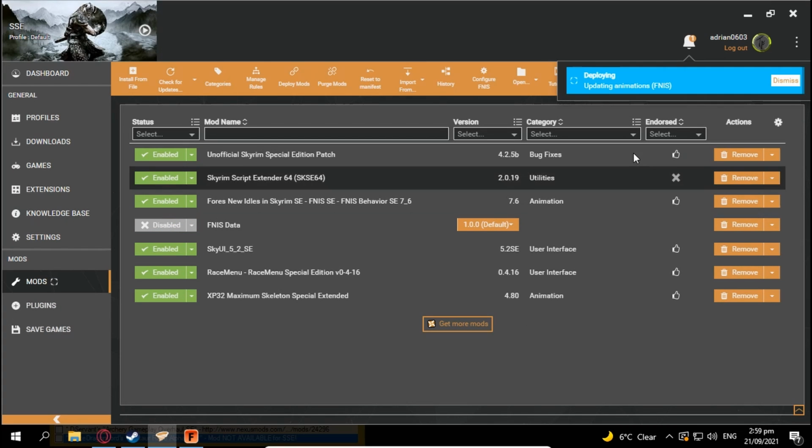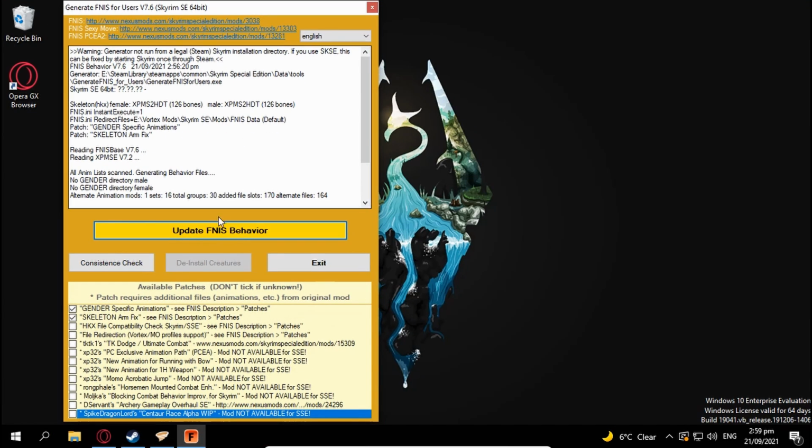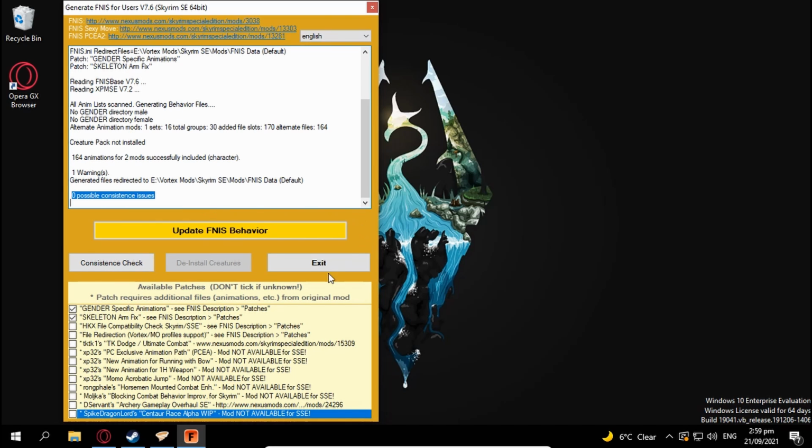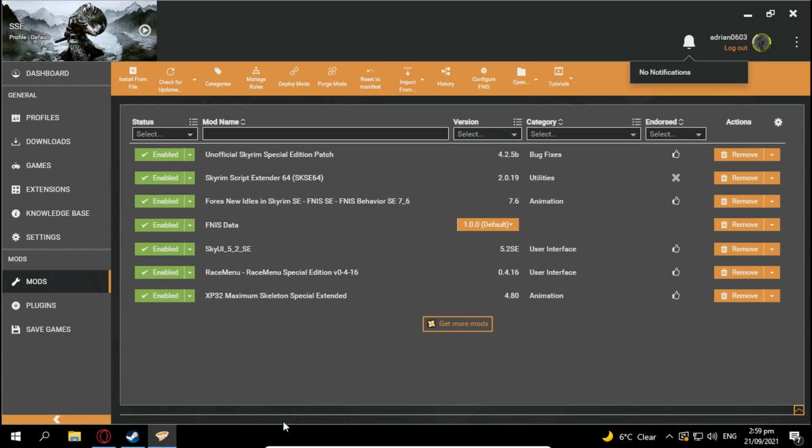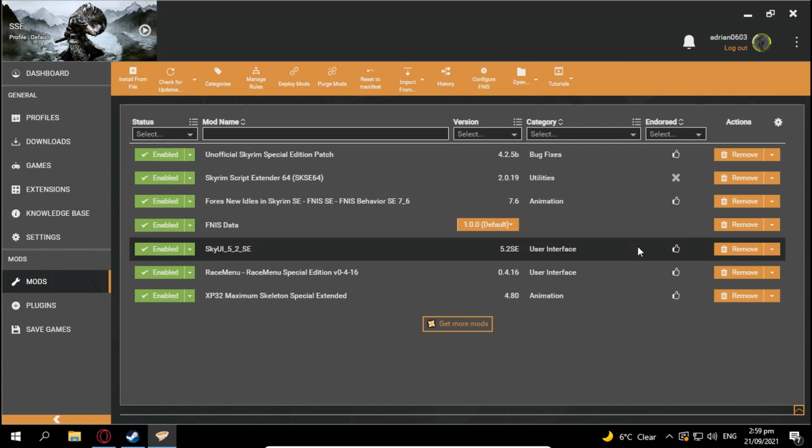Cool. Enable that. If at any point it's just updating for a long time, as you can see back here, FNIS is opened up. Go ahead and update. Every time this opens, just click update, and when it's done, click consistency check. 0, cool, that's fine, and go ahead and exit. It is not a problem when that opens, it just needs to be told what to do. Cool. And now 0 errors, 0 conflicts, everything's working. Now normally it's recommended to launch Skyrim every time you finish with the mod, but I know these are working for me, so I'm not going to bother with that just yet.